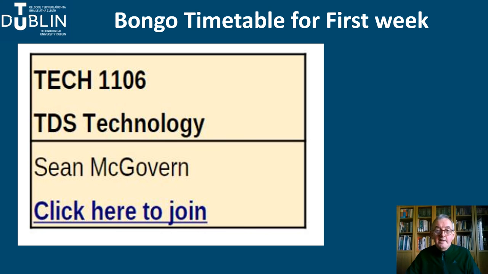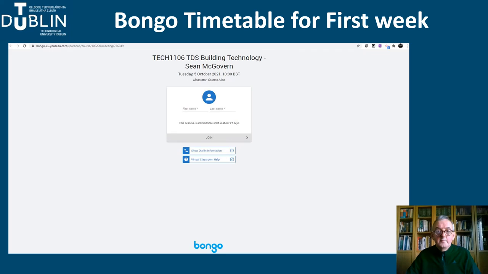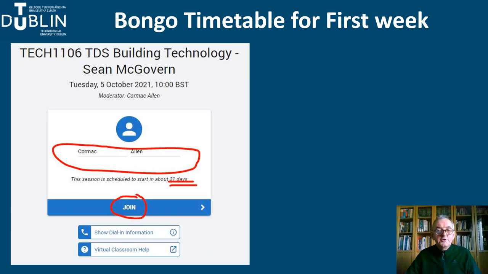Give yourself at least 10 minutes to get set up and bring a cup of tea. Just click on the Click Here to Join link. This is what you see when you click on the link — this is the Bongo interface. You'll become very familiar with this over the coming weeks. Zooming in, you will see that the event is named at the top and includes the date and time of commencement. Enter your name and click Join. Note that the Bongo session will not start until the assigned date and time.